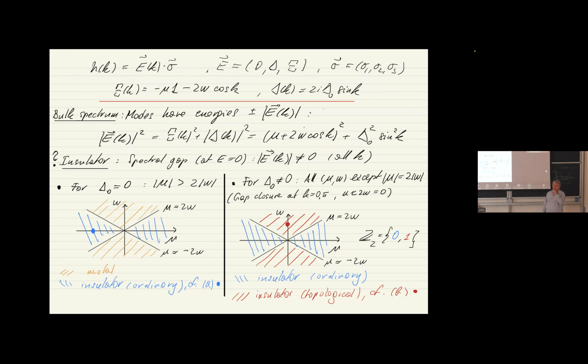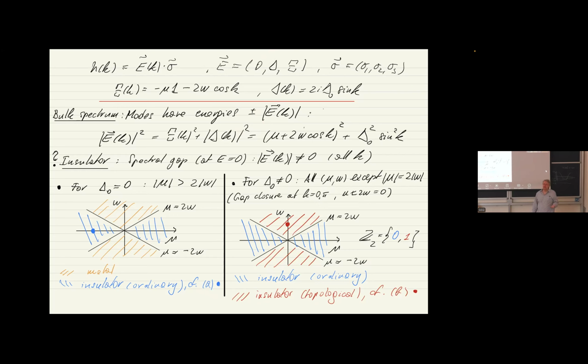Because for example, when we speak of a transition between a metal and an ordinary insulator, there is something exactly in the middle. So if there is something in the middle, you already gave the answer. I don't know whether this has a name, but it would be the analogue of a semi-metal.